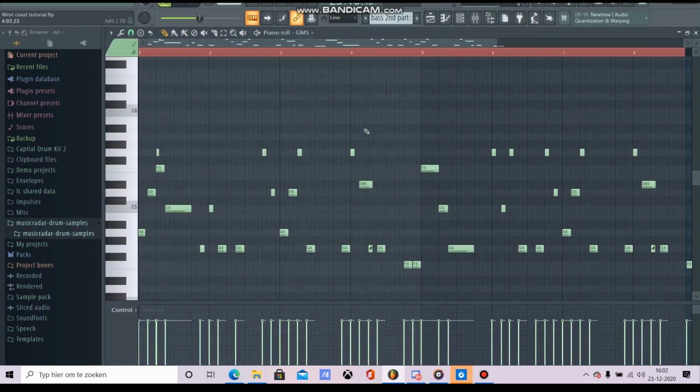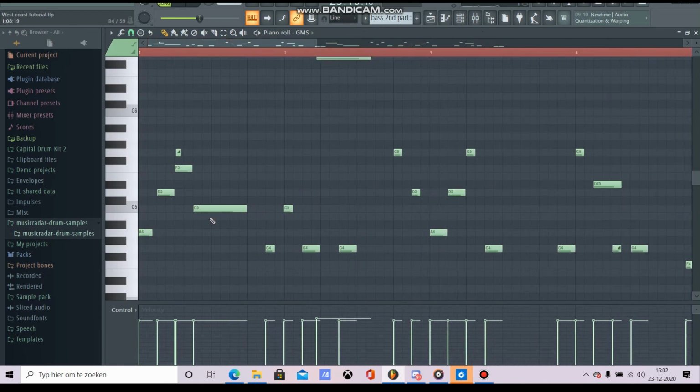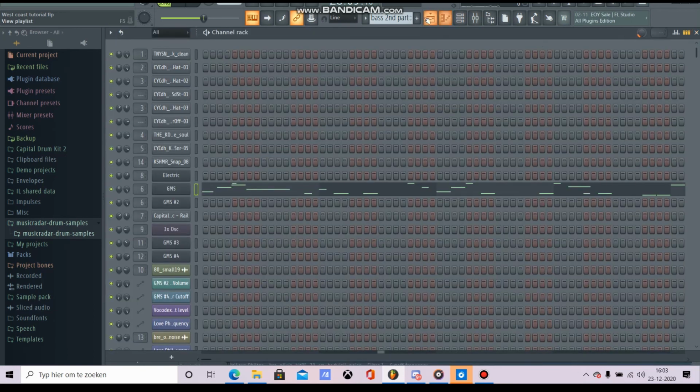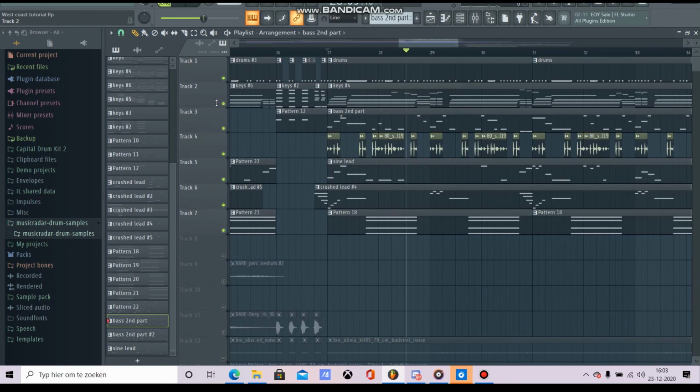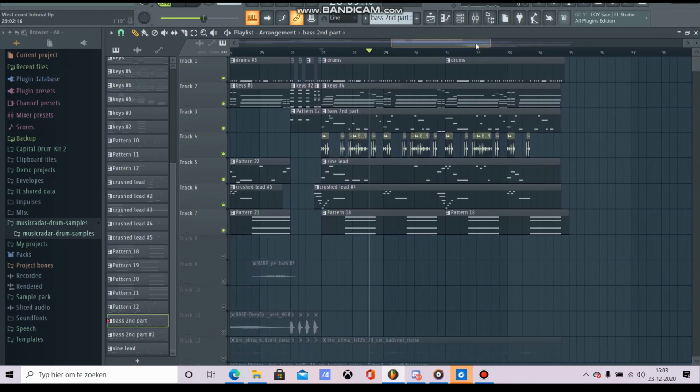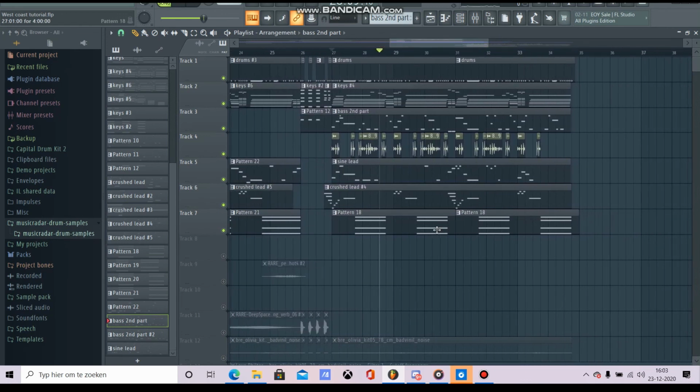And for the bass, I created this little note on the C here instead of the G. Like I normally hit the note on G here, but the C just feels a little bit unpredictable, and that's why it sounds nice. And just make a completely new bass line for this second part so it won't get repetitive. I see a lot of people just copy pasting the first part and the second part, but be a little creative and don't be lazy. Just come on. And that's basically it for the second drop.